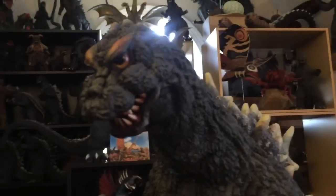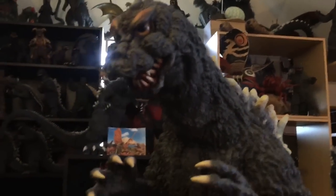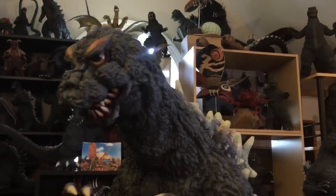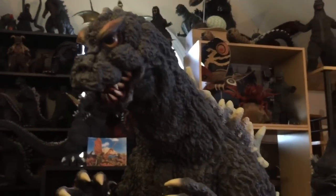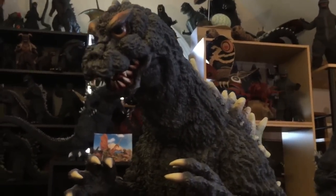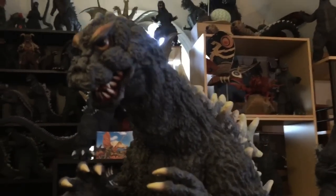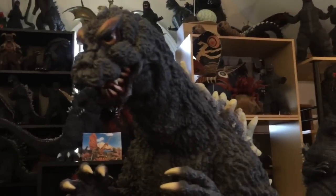And I never thought I would ever get my hands on one. I mean, the X Plus Godzilla 1964 30 centimeter, as well as 25 centimeter, are very, very good. Don't get me wrong. But when it comes to quality, I think David and Michael will agree with me. This is the best that this suit has ever looked when it comes to vinyl, rubber, kit, whatever. This is the best.